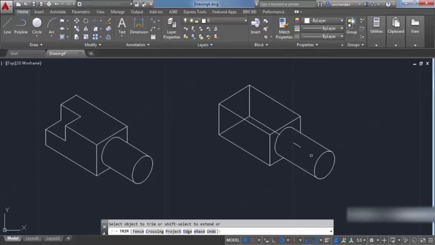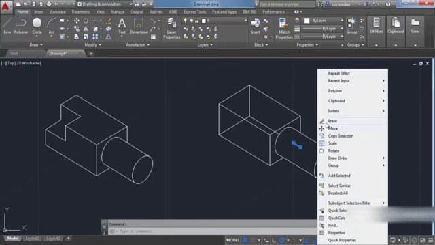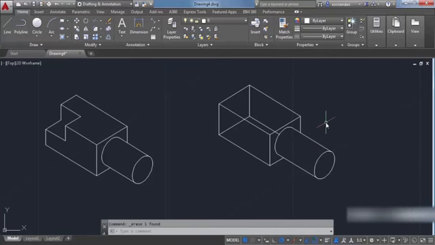So we don't need all these geometries. You can also remove this by erasing it. So we have made the cylindrical portion, although this looks longer than the initial one, but that's fine. Now we need to make this cut section. In order to make this cut section, I'll again follow the same procedure. So select line command and click at this center point.